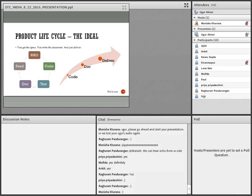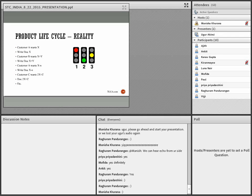So this is the ideal. But the question is, is this really what happens in a software company? I have to say no. And hang on to your hats and seats, because here comes the reality. Usually it feels like I'm honestly looking at three different traffic lights at the same time. Some of the lights tell me stop, do nothing. Other lights tell me go, go, go, please go as fast as you can. And the others say pending, your foot should be both on the brake and the gas pedal. Because this is what's going on in a software company.